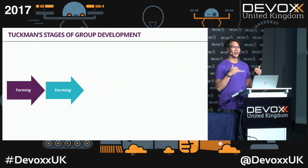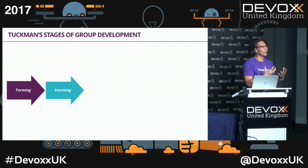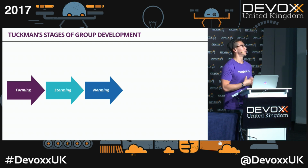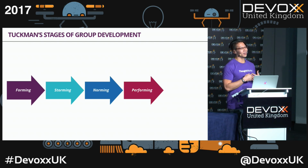And this is your leverage point as tech leads, is actually understanding what's going on in this part and trying to surface up those conversations to agree on maybe ways of working, agree on code standards, agree as a whole about what's important for you as a group to agree on. And that's really about then establishing these norms. And then hopefully when you actually have norms, it's only really the time where teams get the benefit of actually working in teams, and that's that performing stage.